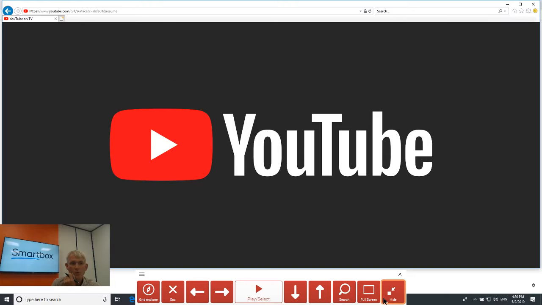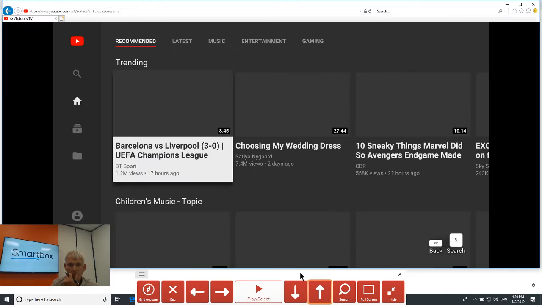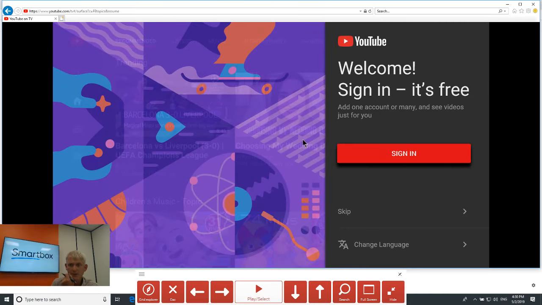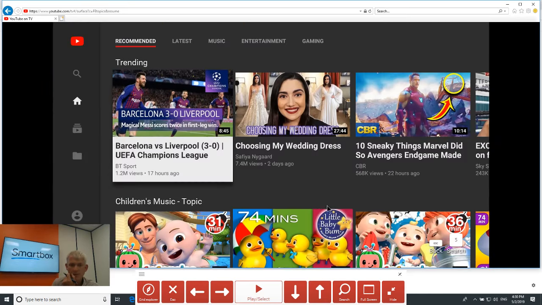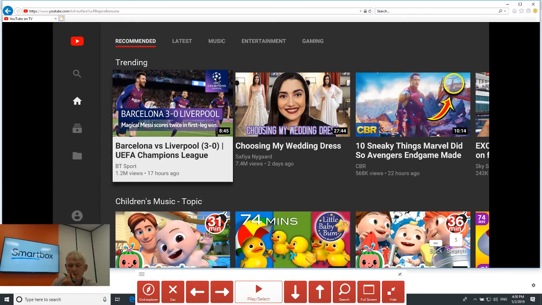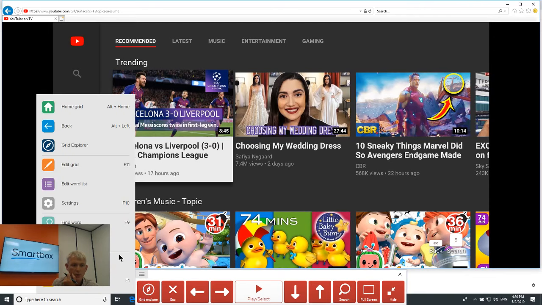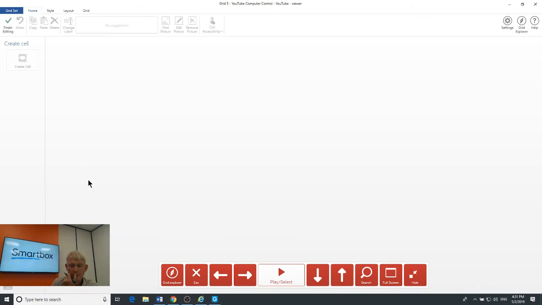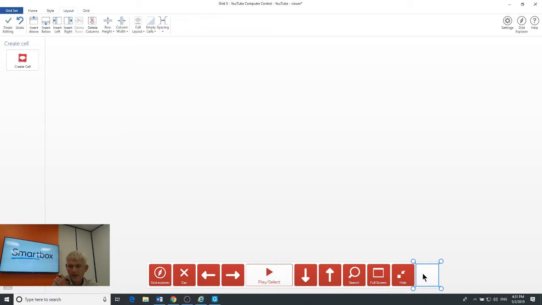Now it may be that I want to visit a particular part of the screen. I may want to regularly visit music, so I'm going to quickly add an extra cell, and this is about putting the mouse in a particular position. I'm just going to insert a new blank cell.